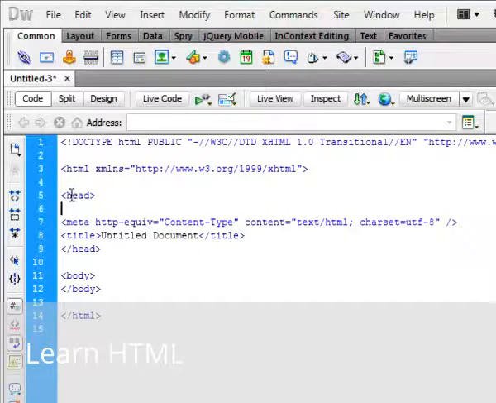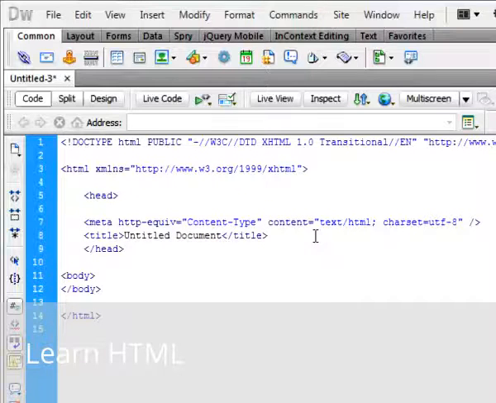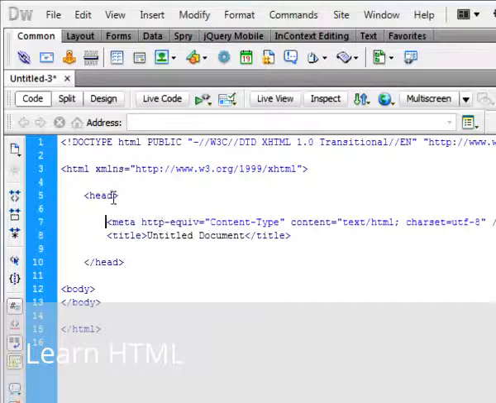Alright, and then another basic part is the head element. Here's the beginning, here's the end. There's a meta tag that goes in the head, which Dreamweaver writes for you automatically. I'd encourage you just to leave it the way it is. Then there's another very important element that Dreamweaver puts in automatically within the head element, and that is the title. It's very important to title your page because it helps search engines. It shows at the top of your page, and if you create bookmarks, etc. A lot of different things will use that title tag to give information about your page.